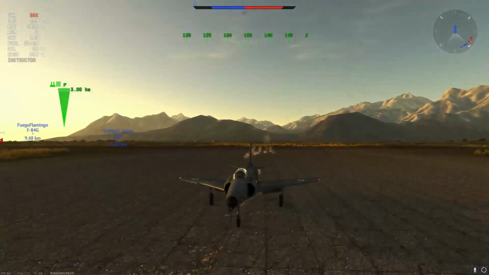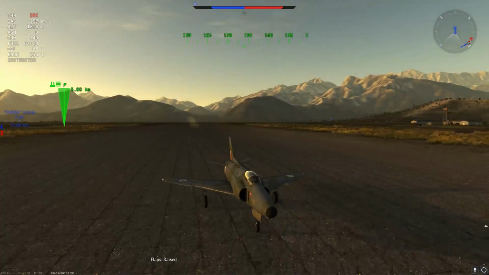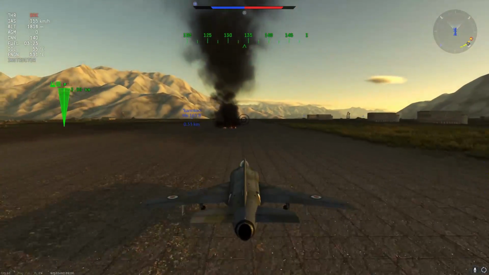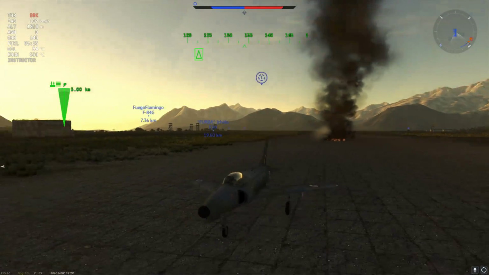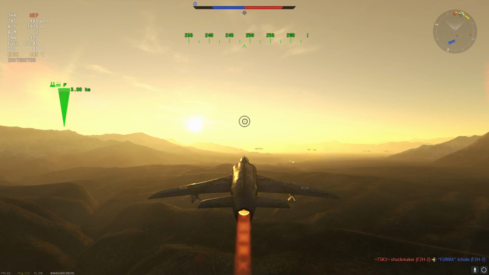Come in at a nice, slow 230 kilometers per hour, and most of the airfields that you will encounter in War Thunder will allow you to stop well before you run out of airspace. Don't be like that guy who is the flaming pile of explosions. Land nice and safe. Be very safe in your Swifts. Regardless, I'm going to go back into the air. I've got my Fire Flashes again.